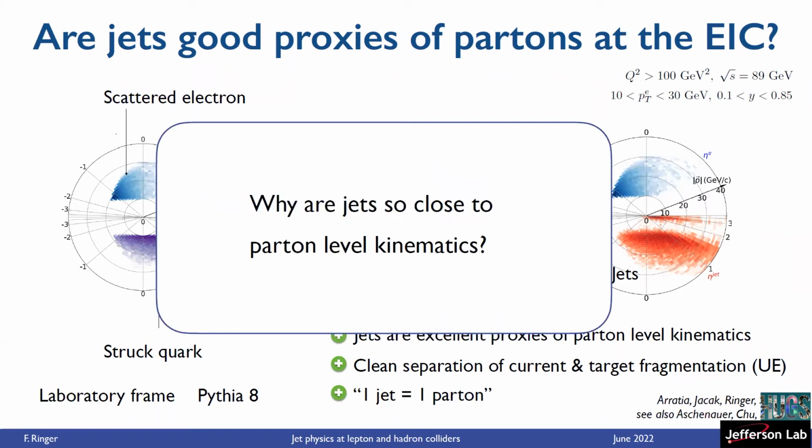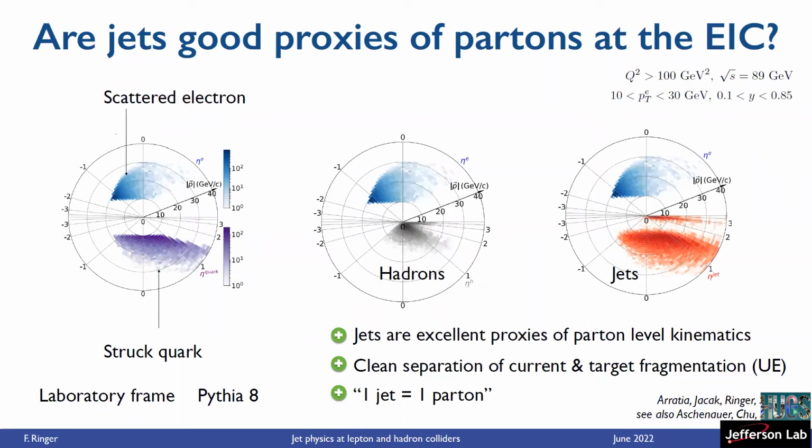And so the question that now brings us to, yes? Well, now that you cluster the jets on the right, can't you say that the hadrons that went into the jet clusters are in the current region, and the hadrons that went into the other, the thin jet, are in the target region? So you can use jet clustering even as a classifier of hadrons in the middle plot.